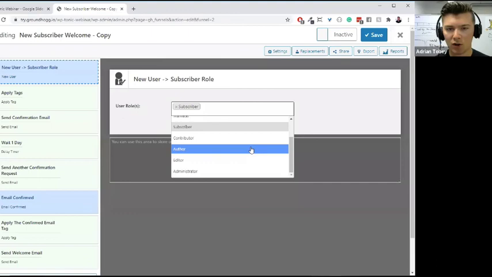And that's just the tip of the iceberg, obviously, with what you can do with Groundhog and your membership software. There are a ton of plugins that will extend Groundhog's functionality and that you can utilize Groundhog for, like LearnDash or Lifter, WP Fusion, Uncanny.